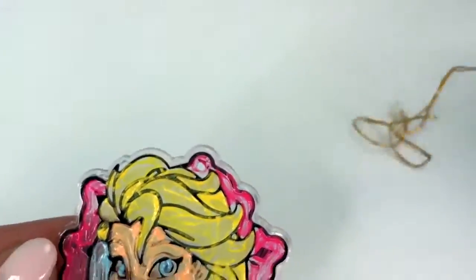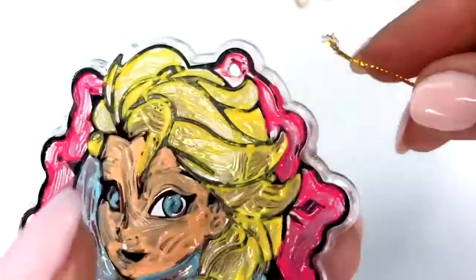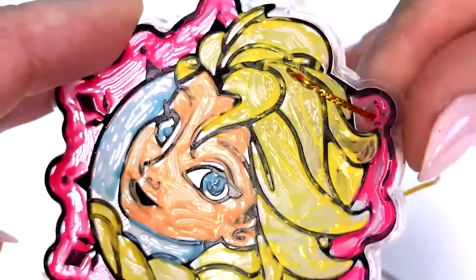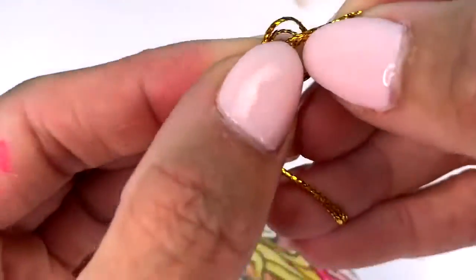And it came with this string. So what I'm going to do is I am not going to paint the other one. I'm going to put the string in this one. There we go. I have my string through. Now I'm just going to tie it at the end. Ah, I got paint on my hand. You see that? You see that?